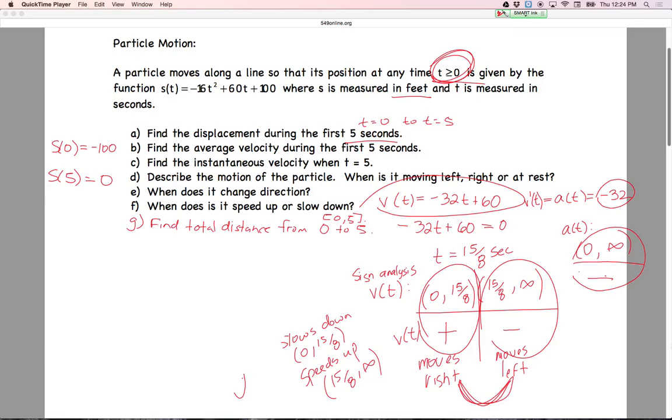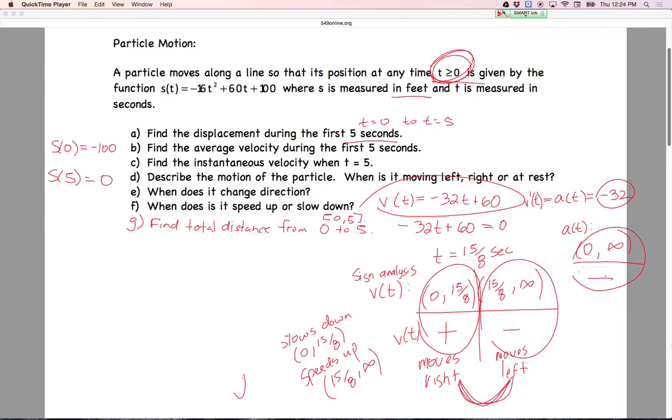So what are you going to have to take into consideration? What's the most important part when you're taking into account total distance? Not just counting how far you went, but what else? How many times you go to the same spot? Which really is going to have something to do with what? How fast? Critical point? Not how fast you roll. Well, it does affect it, but corners. What? How many times you change direction? The most important thing you're trying to keep account of when figuring out total distance is that you have to take into consideration every time you change direction, because that means those displacements really did what to each other? If I was just going one way, would displacement and distance be the same? But it's when I change direction that displacement and distance are not the same.